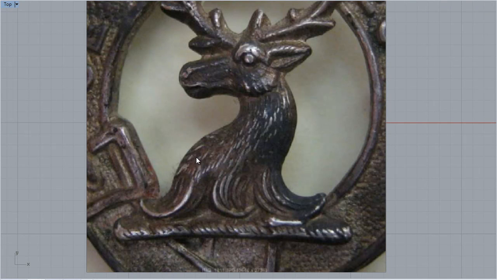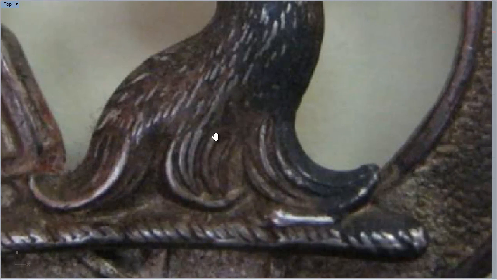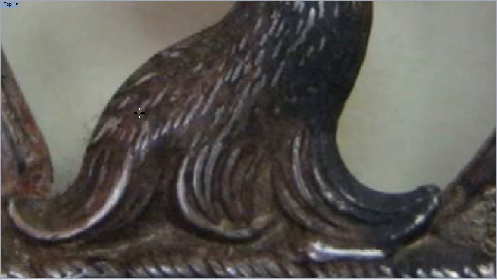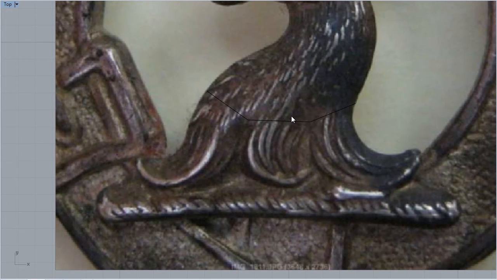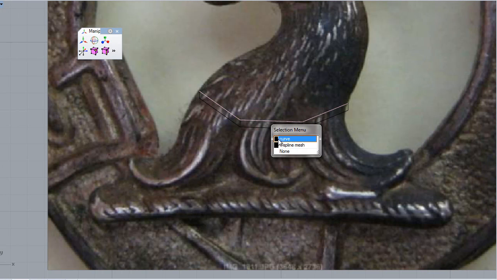Alright, so I'm going to create a line with 3 segments. Kind of the secret to this is figuring out your topology before you get going. So I'm going to go with there, there, there, and there. What you need to do now is to just extrude this. So I'm going to pull up my T-splines manipulator and use the mover, holding down the Alt key, and I'll just move it once to create some geometry. I'm going to escape out of there, grab that original curve and just toss it.